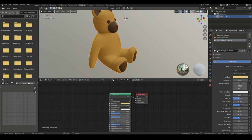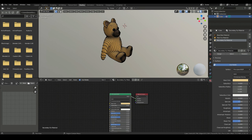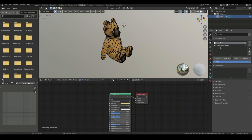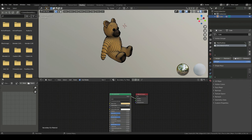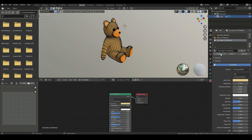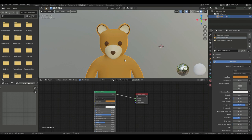Once you have that, let's go ahead and tab into edit mode. Go to the object data properties. Make sure you select none first. And then with the secondary fur selected, go ahead and hit select. Then go back to the material properties window and hit assign for the secondary fur material.